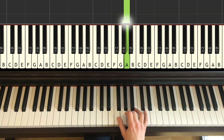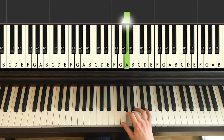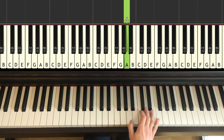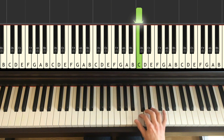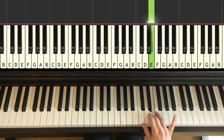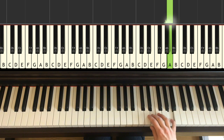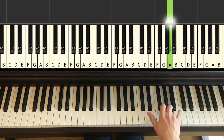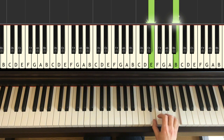It's almost the end, so just be patient. And the note A is repeated twice with the first finger, then C with the second, also twice, E with the third, also twice, and the note A played for the first time with the fifth finger and then repeated with the fourth, and the last chord E and B with the first and the fifth finger.